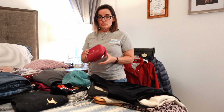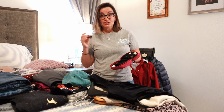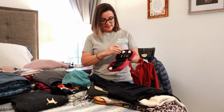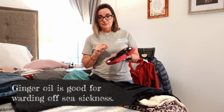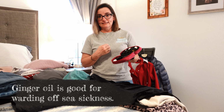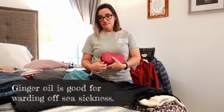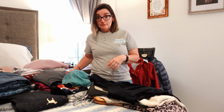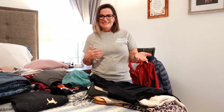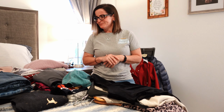I always bring essential oils with me. One little tip I wanted to give you is ginger. Ginger oil is great. I make up little capsules. I'll bring empty capsules with me to make up ginger tablets if I have any kind of stomach upset, either from eating too much food on the cruise. It happens, right? Or seasickness. That doesn't really happen in Alaska because you're not out to sea that far, so there's less motion.